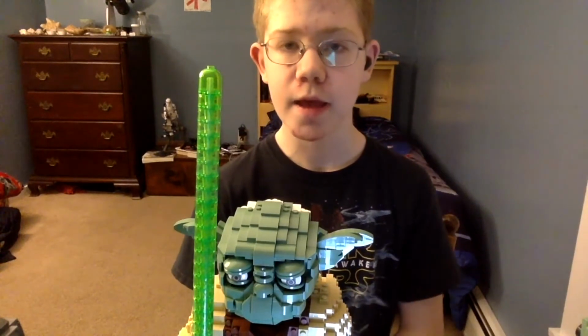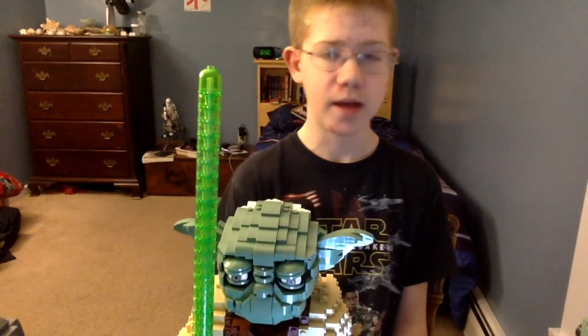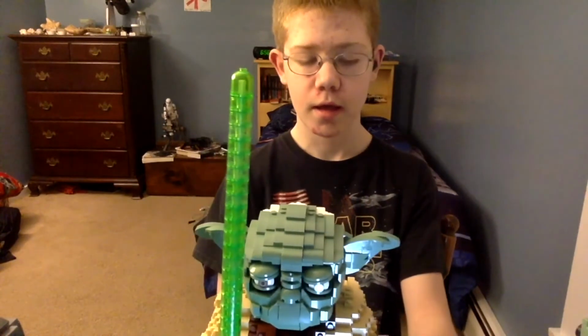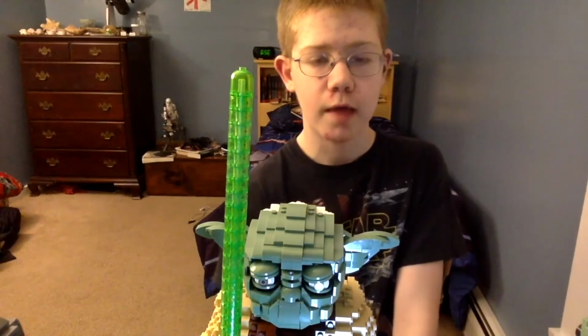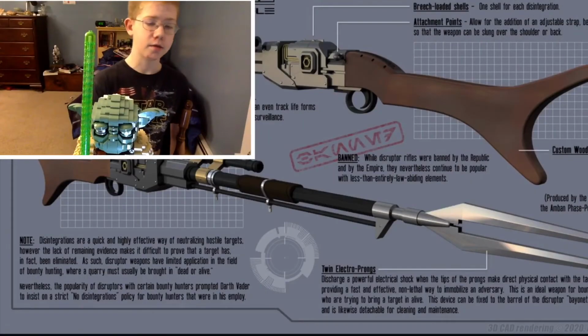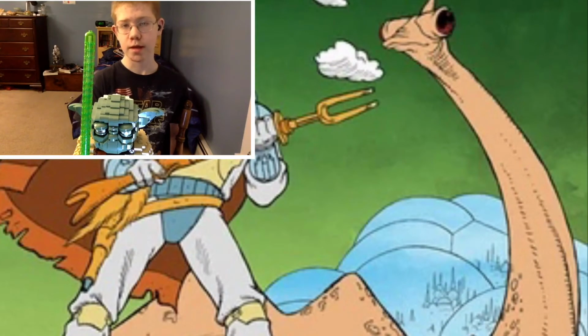Today we'll be discussing the Amban Phase Pulse Blaster, also known as Mando's Sniper Rifle. He carries it around through most of the live-action TV show, The Mandalorian. He's supposed to have a custom-fit brown stock. I'm not sure if it's custom-fit to him or Boba Fett from the infamous holiday special, where he was seen carrying it in a few scenes.